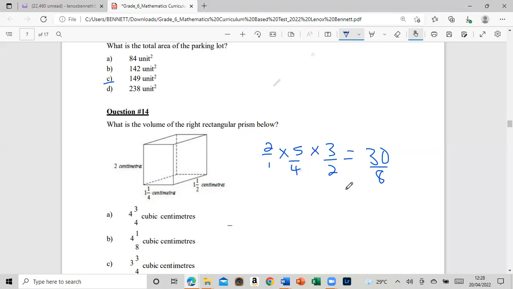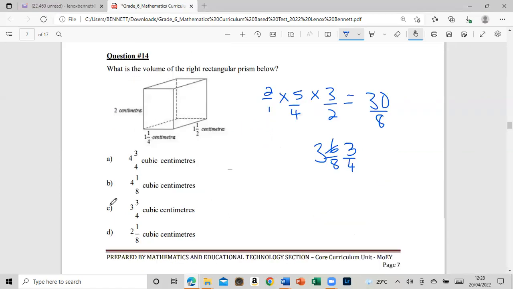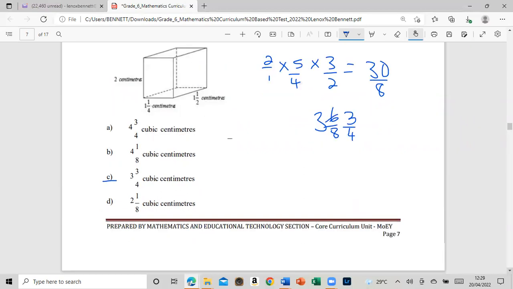All right. So 8 3s 24. So that's 3 and 6/8. You can reduce this by dividing both by 2, we get 3/4. So that's 3 and 3/4. Let's see if that is in the choices here. Yes, so that's 3 and 3/4. So that's a fraction and a volume in 1. All right, students. Parents, ensure that the students are doing it before.